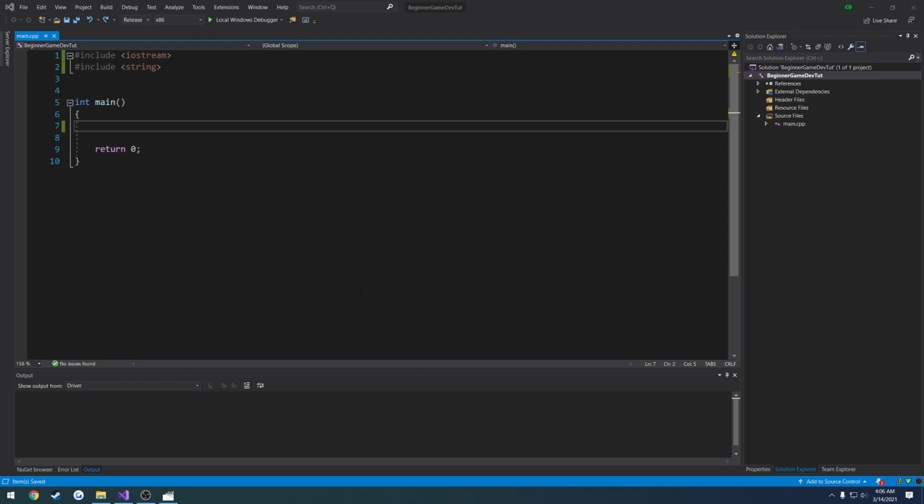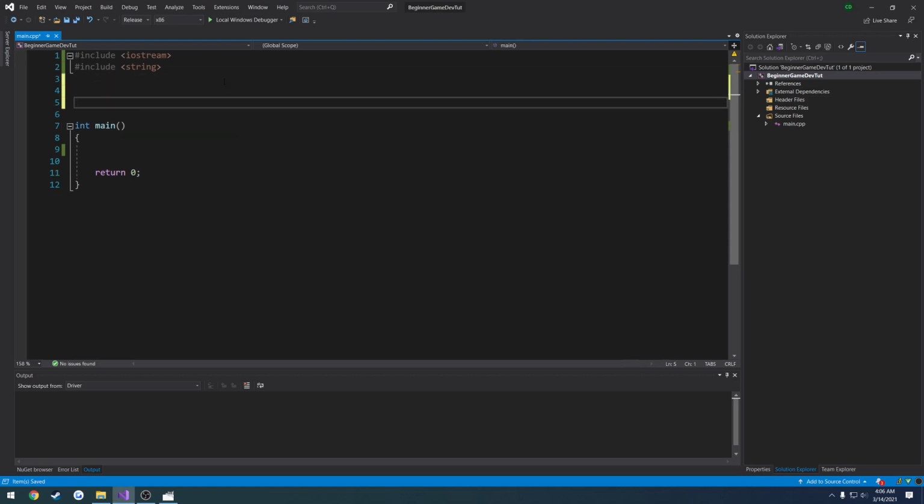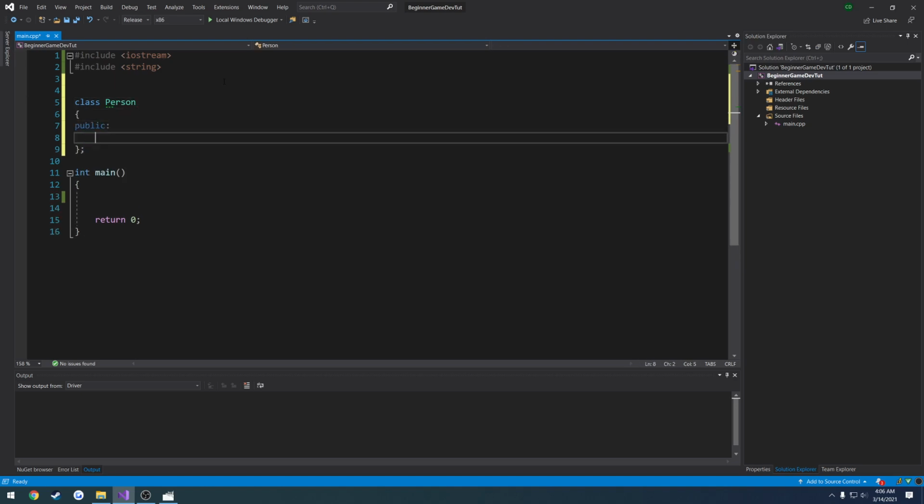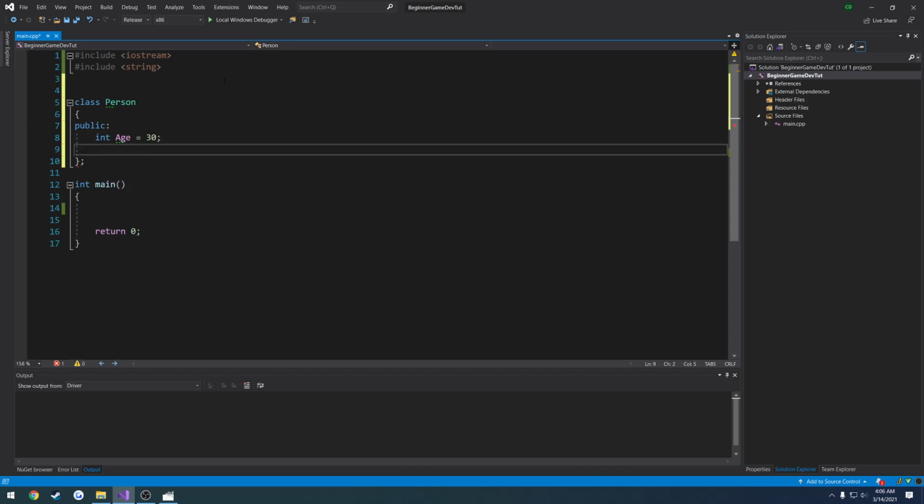If you understand it, you can easily think to yourself, hey, it would probably be better to use blank for this situation. Now, I'm going to create a very simple class, and I'm going to use a class object just as the example. So class person, public, int age equals 30 and string name equals, I don't know, Bob. So that's all it's going to contain.